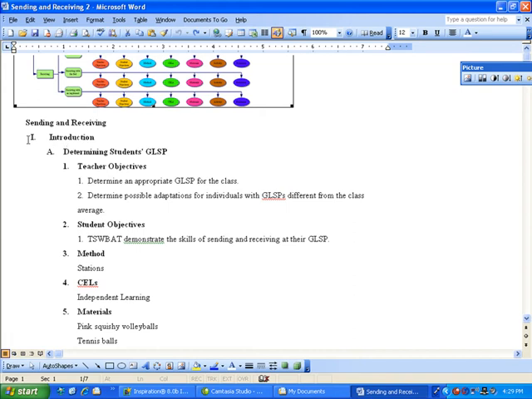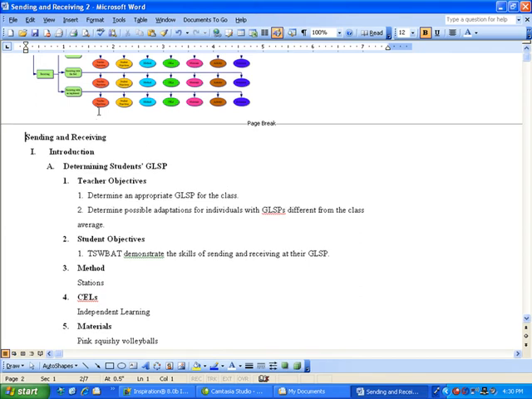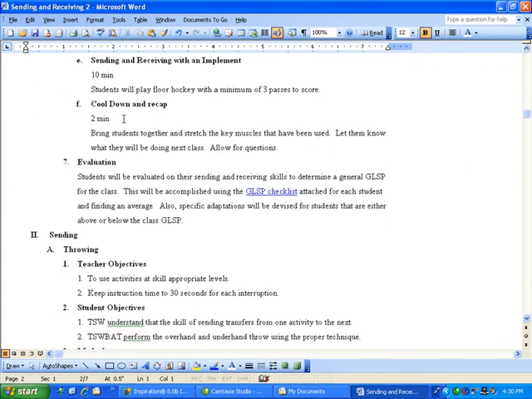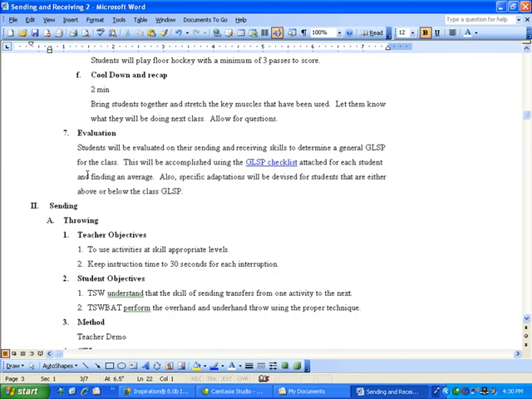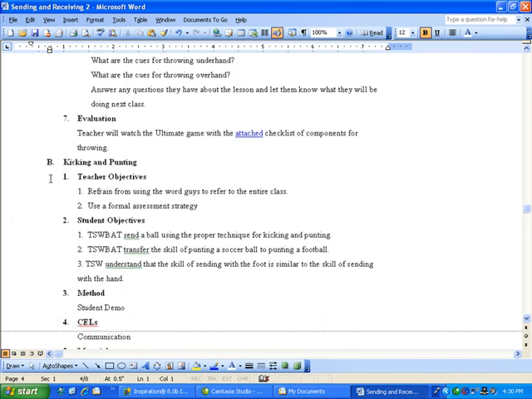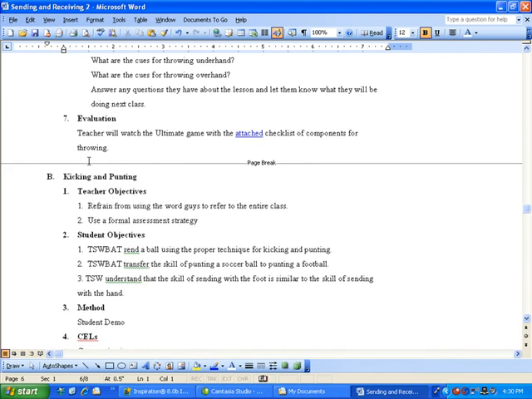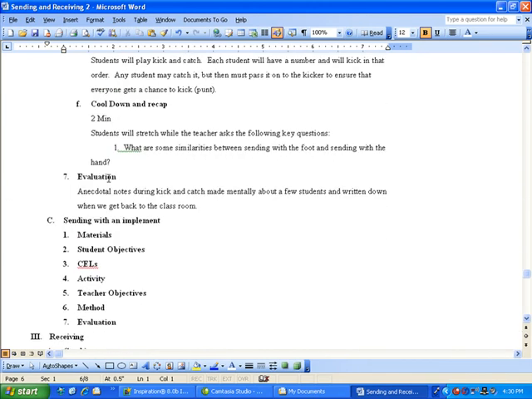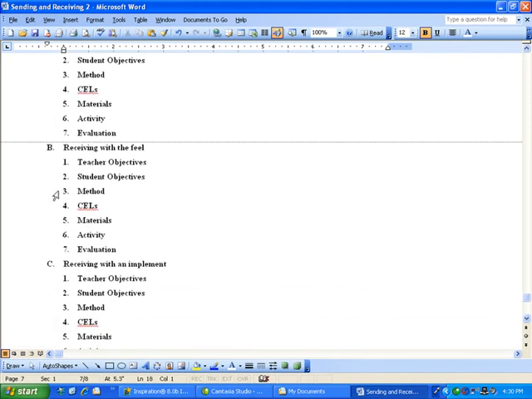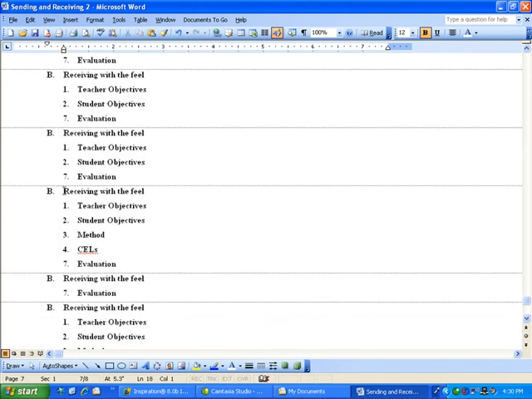For instance, if I want each lesson to start on a separate page, I am going to hold down my control key while I hit enter to create a page break. I'm going to go to the bottom of my first lesson and do the same thing, and the bottom of my second lesson again, and I would do the same if I had filled in the rest of my lessons here, putting each one on a separate page.